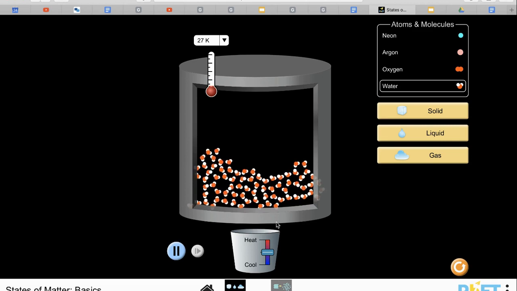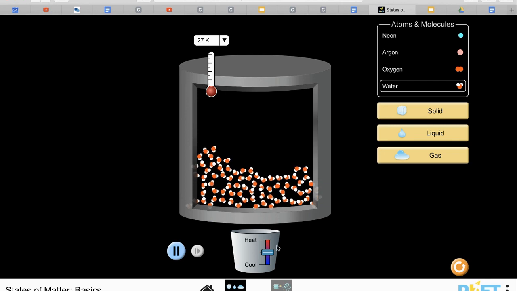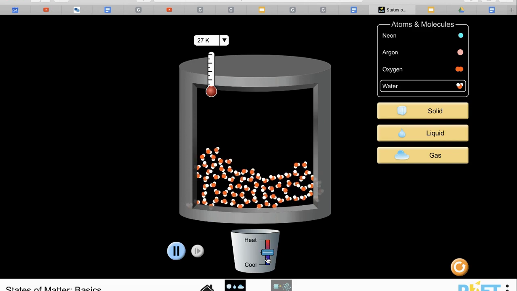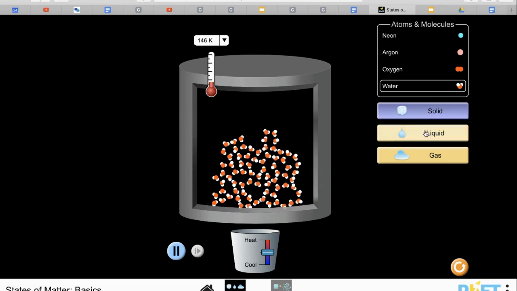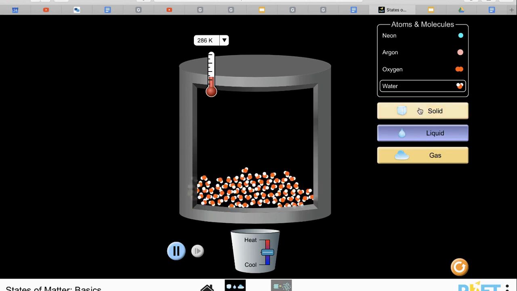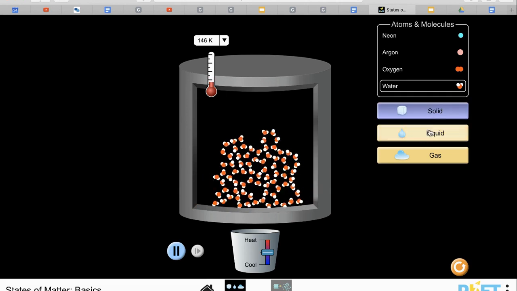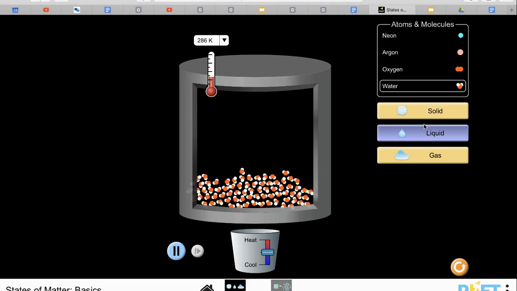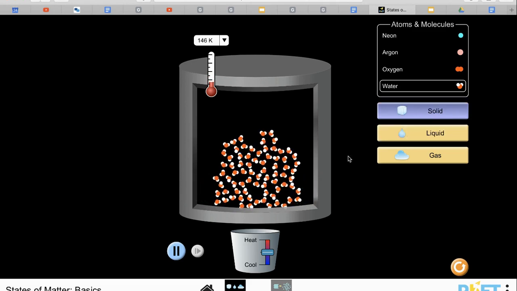The only temperature where there is no more kinetic energy is 0 Kelvin. But it is not possible to reach 0 Kelvin on Earth. Not possible physically. Theoretically, 0 Kelvin does exist. The other thing is these two phases, the solid and liquid phases, are called the condensed phases because they are held together with forces and they are condensed.